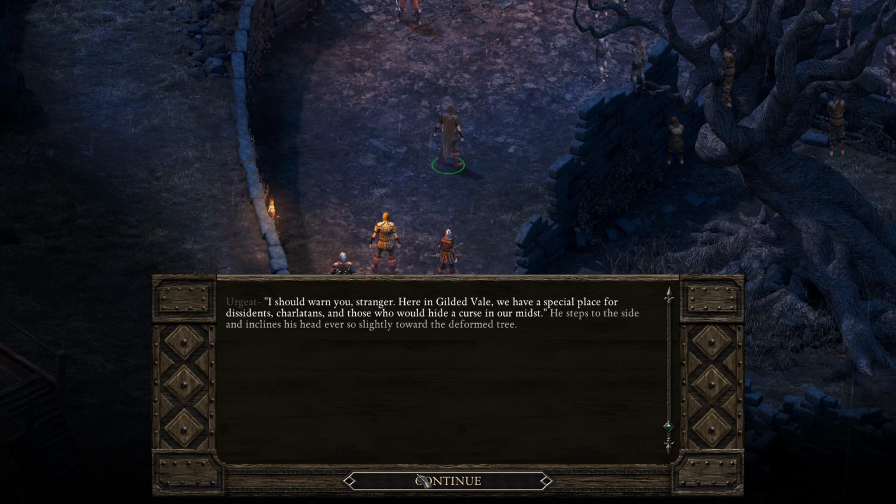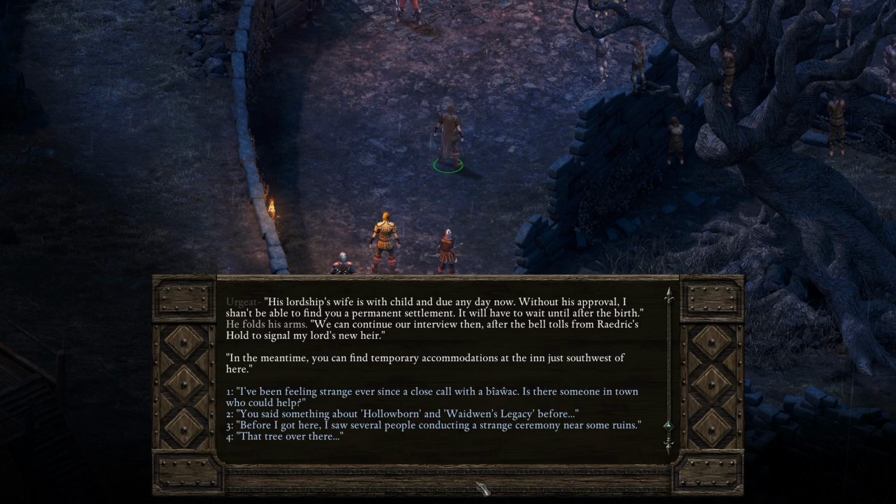I should warn you, stranger. Here in Gilded Vale, we have a special place for dissidents, charlatans, and those who would hide a curse in our midst. He steps to the side and inclines his head ever so slightly towards the deformed tree. His lordship's wife is with child and due any day now. Without his approval, I shan't be able to find you a permanent settlement. It will have to wait until after the birth. We can continue our interview then, after the bell tolls from Radric's hold to signal my lord's new heir. In the meantime, you can find temporary accommodations at the inn, just southwest of here.